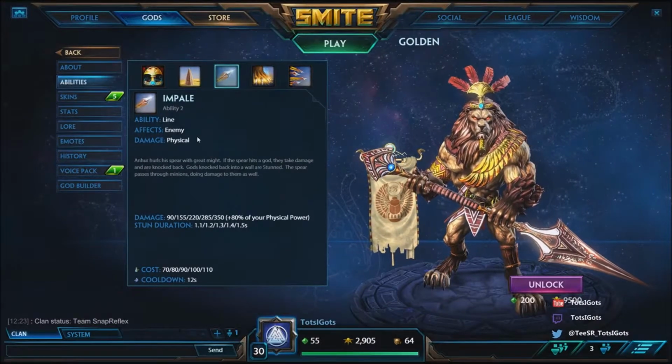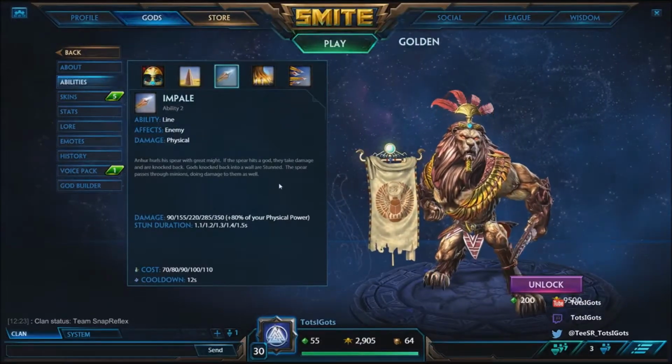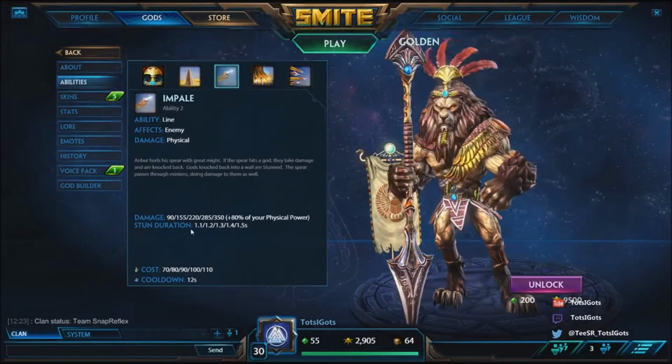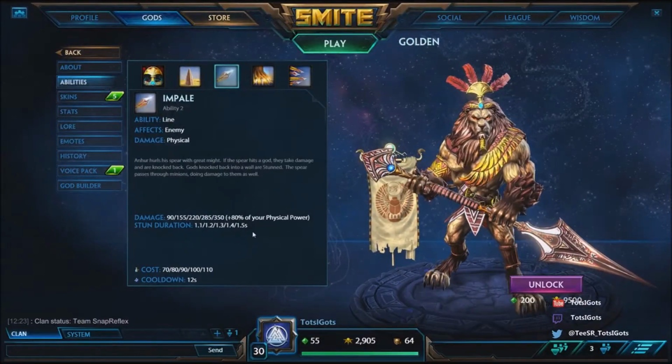Next is Impale. So basically this is his main clear. When you hit an enemy, it knocks them back. If you knock them into a wall, the enemy is stunned. So it says here, the stun duration is 1.1 to 1.5 seconds at top rank.